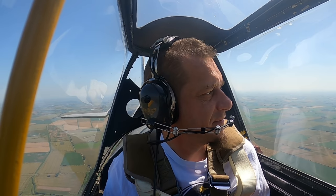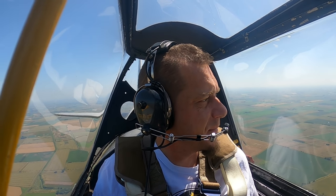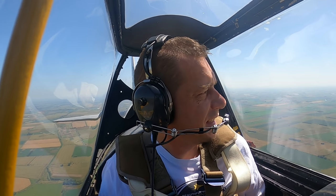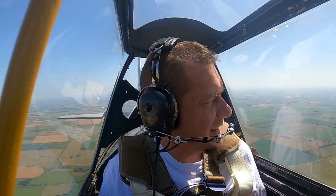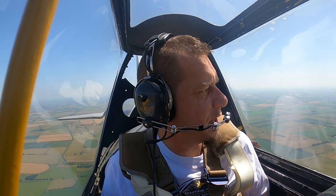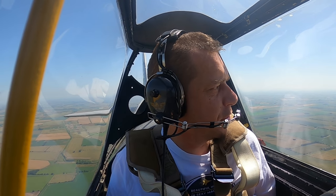I'm going to go to line abreast now and then see if he wants to swap the lead. Okay. So line abreast, I'm going to look through his canopy and try and line up both the windscreen pillars. And this is how we start our display. I find this the hardest of all, because I lose my reference.